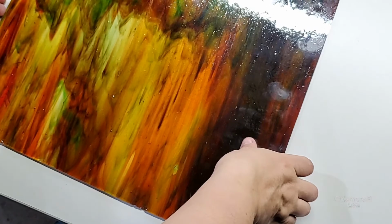There it is. Here's this lovely glass. It's really pretty stuff. Like I said, I accidentally hit the go live button before we should have. It's variegated, so it's really pretty.